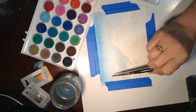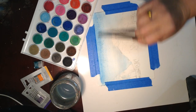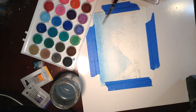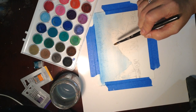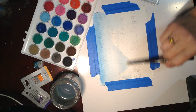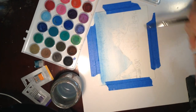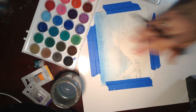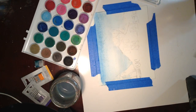But anyway, I used a darker, cooler blue up here at the zenith, and then switched to a warmer, lighter blue down here near the horizon, and kind of blended those together and went back with a paper towel and blotted it out. And so now we're getting ready to get started on another piece.